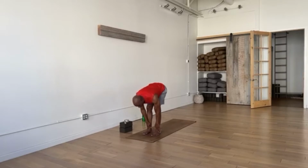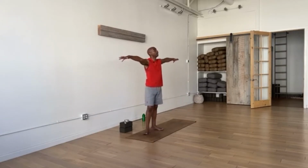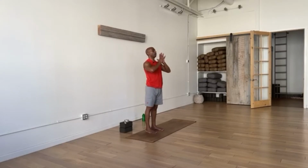Your weight shifts into your heels, bend your knees, lifting your chest a bit, spread your wings, and float all the way back up, reaching high. Exhale, hands to heart or arms to your side. Another pause. Find your breath.